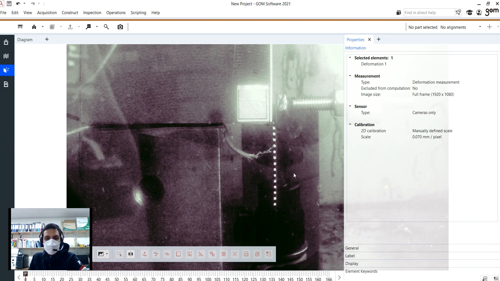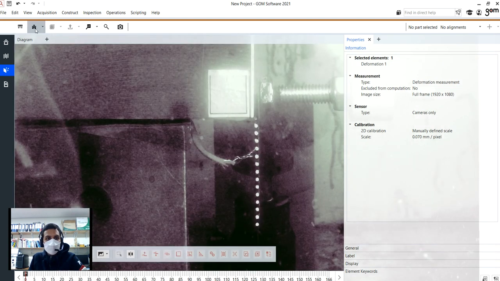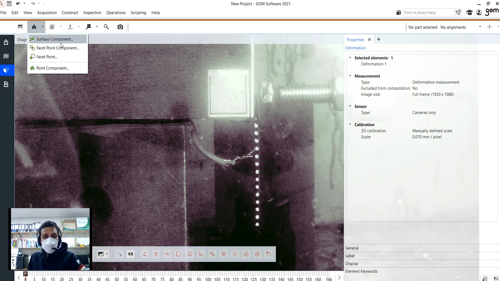However, we have set the measurements here, and we're gonna select, well, in some high quality pictures or in 3D measurements, there are many types of GOM software, like GOM Inspect. You can select the point component. There are many tutorial videos on YouTube where you can watch the point component selection, but most of the time the point component is hard to find. So in that case, you can select the facet point component.